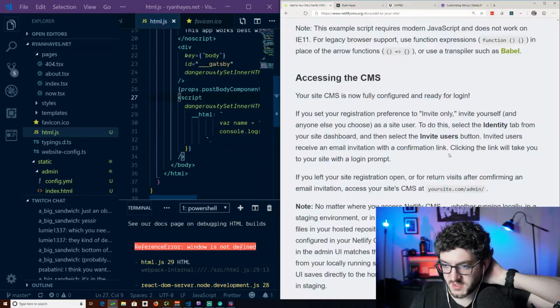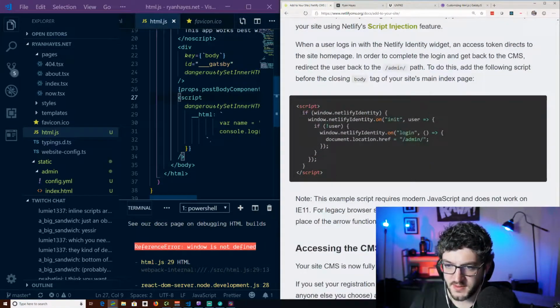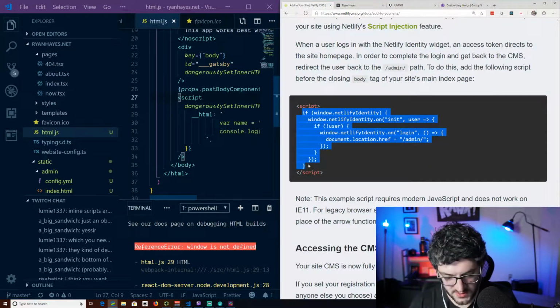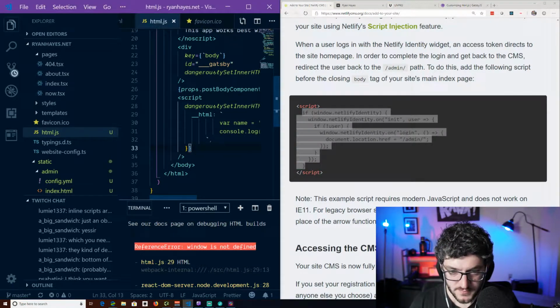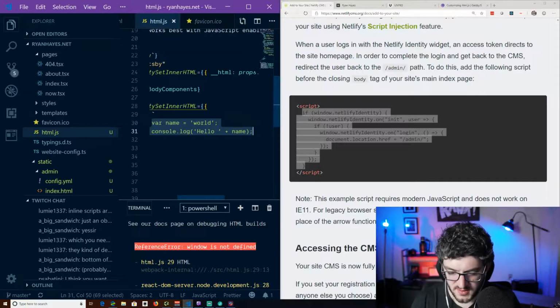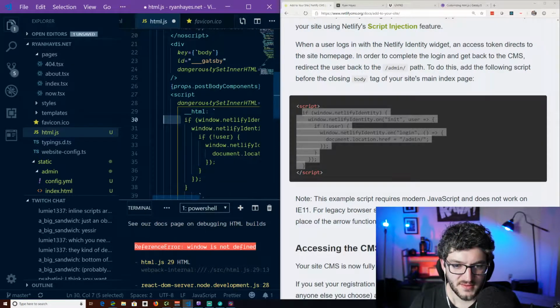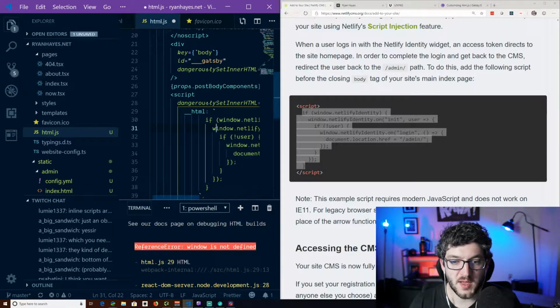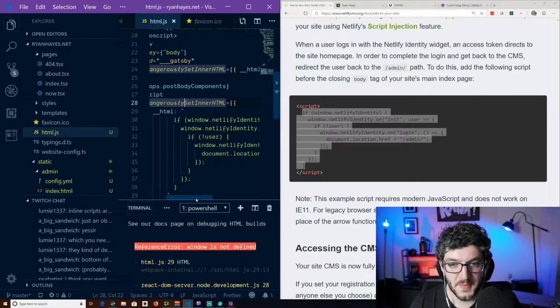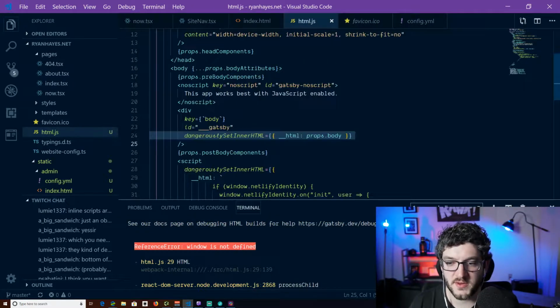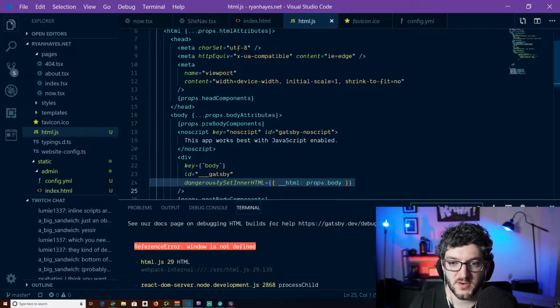All right, so where was this at? Yeah, here. So this script that I need to paste in here is dangerous because you don't want to just run JavaScript willy-nilly. So you can still do it. You just got to be aware that you're living dangerously. Oh, okay. Cool. They're doing it themselves.